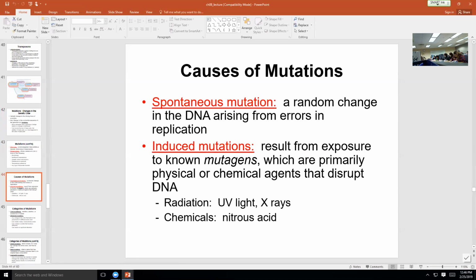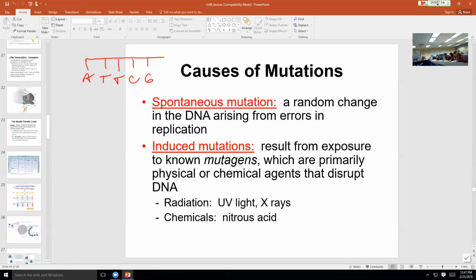And when we think about the spontaneous mutations, they're typically going to be like inversions. So you would have something like, and this would make sense, it's called an inversion. So maybe you have an A, T, T, C, G, right? And in an inversion, when this was being copied, one of the strands, these two would have been inverted. And if they got inverted, what would be changed if this was a sense strand for a recipe? The messenger RNA. And could it potentially affect the sequence of amino acids? Yes. So we get this. So it can be an inversion.